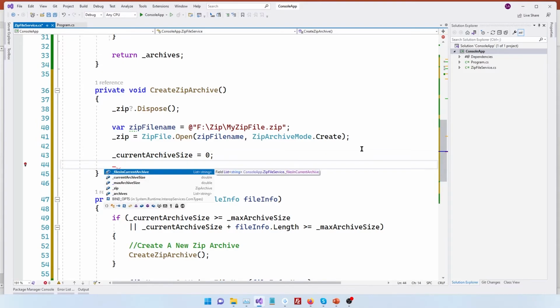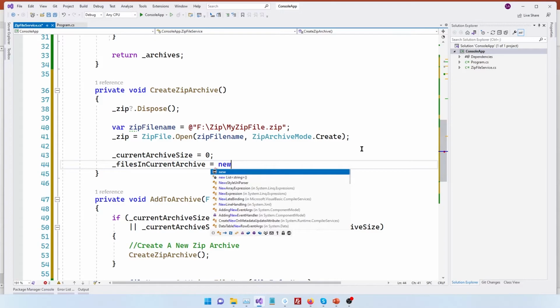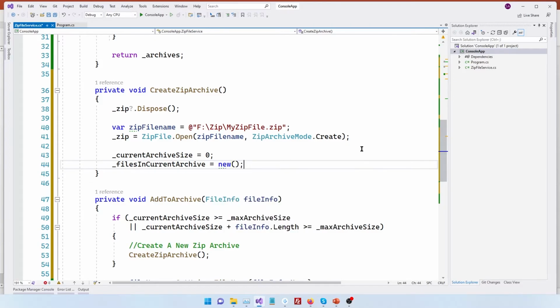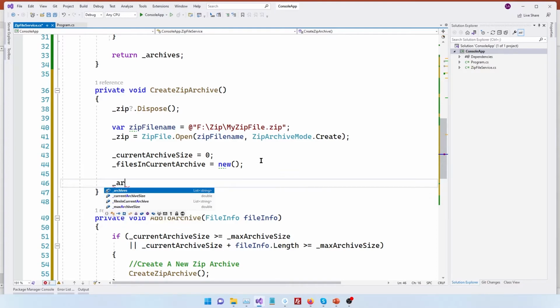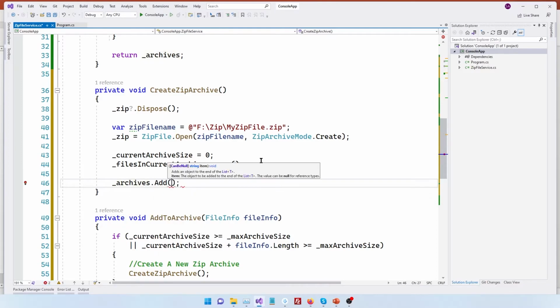And also the files in current archive should be initialized to new because it's a brand new archive. And everything else looks good. And also, final step, because this is a brand new archive, we'll have to add it to our archive right here. Let's add it, call it zip file name.